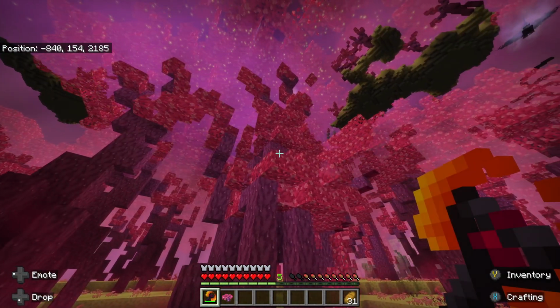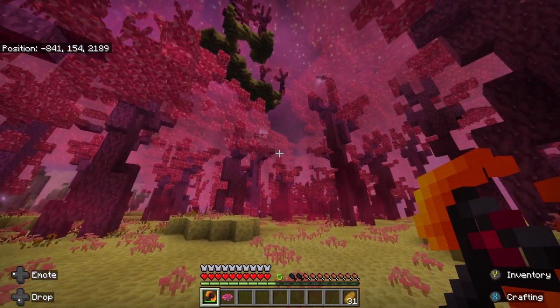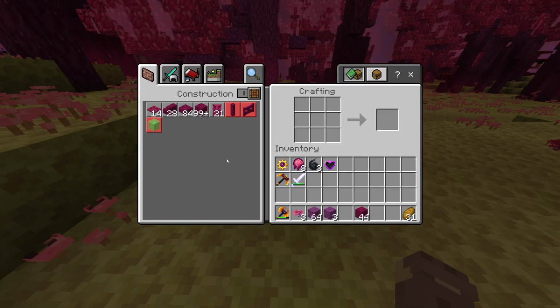Chorus tree forests are much different than the typical twigs that you're used to. These are full-blown trees with a canopy and everything. The wood harvested from these can be crafted into all of the same blocks that you're used to with vanilla wood, even things like planks, stairs, fences, and doors.